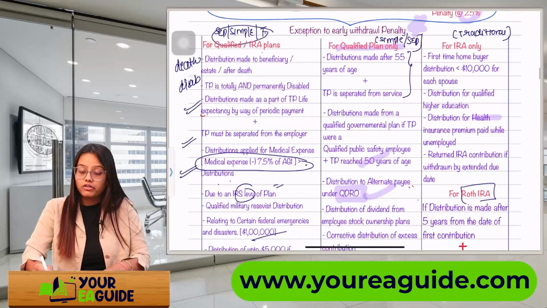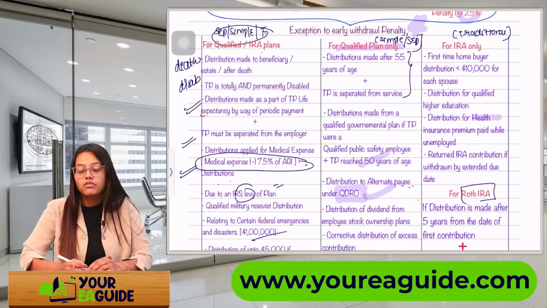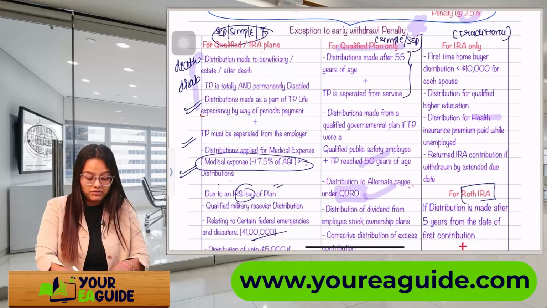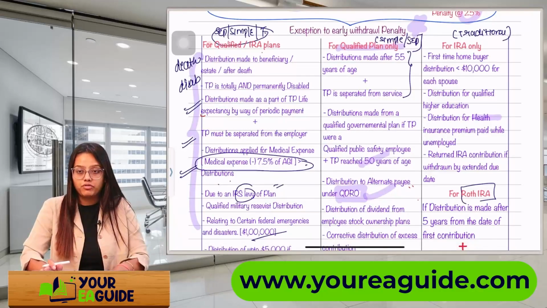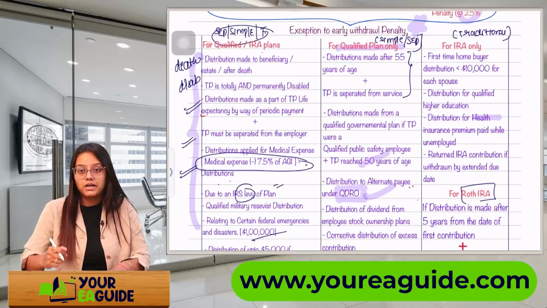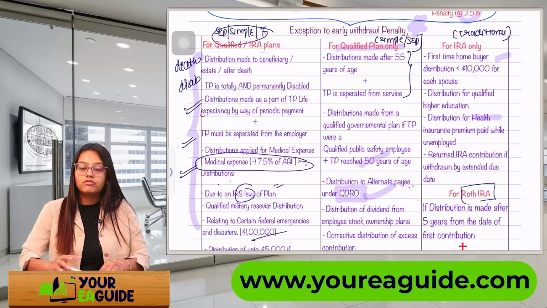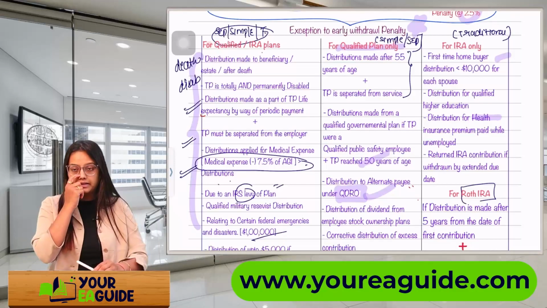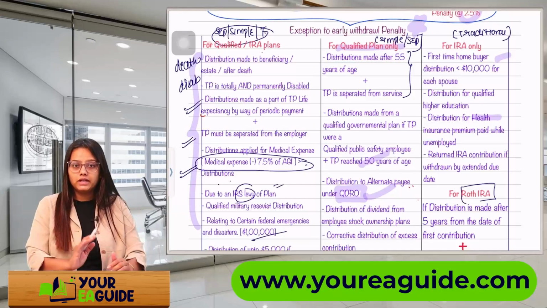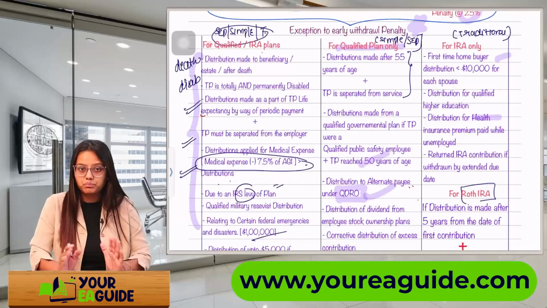Okay, now if you are going to withdraw from a traditional account, see, all these benefits are anyways allowed for all types of IRA, but for traditional we have some additional benefits. One is, if you're buying a home for the first time and up to $10,000 you are withdrawing for buying the home, okay, and this $10,000 is applicable for each of taxpayer and spouse, both.